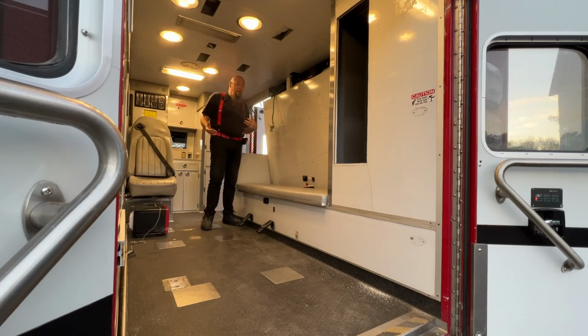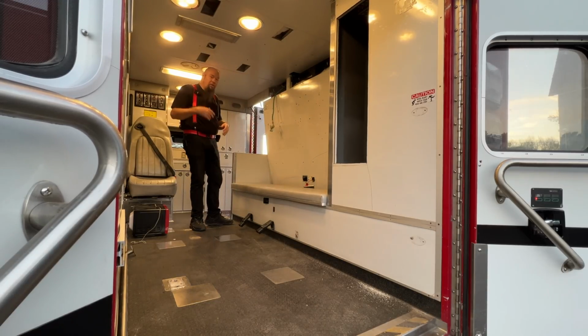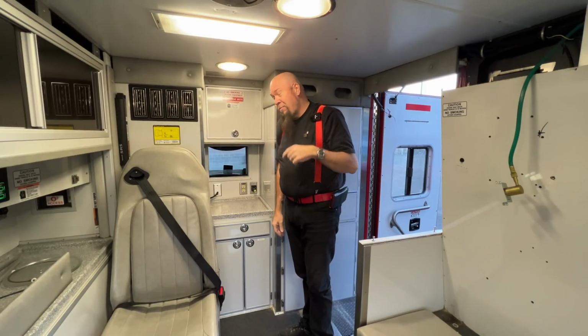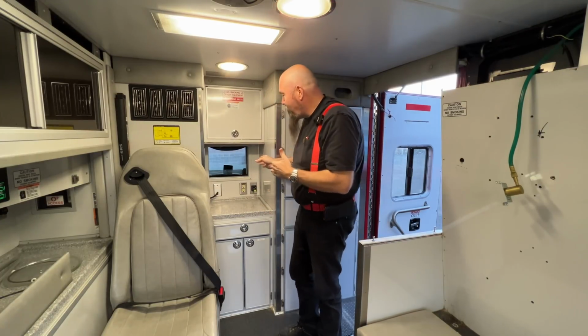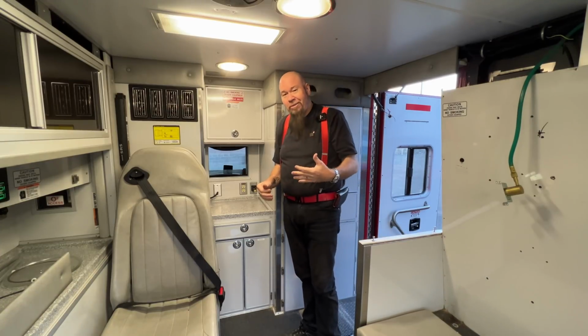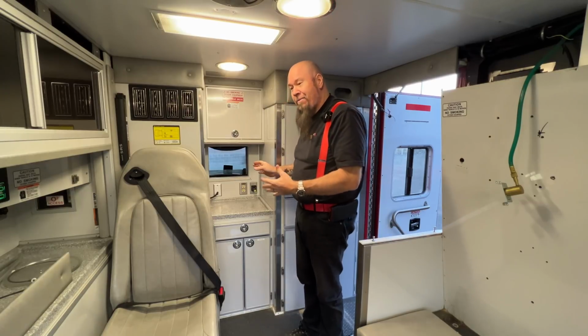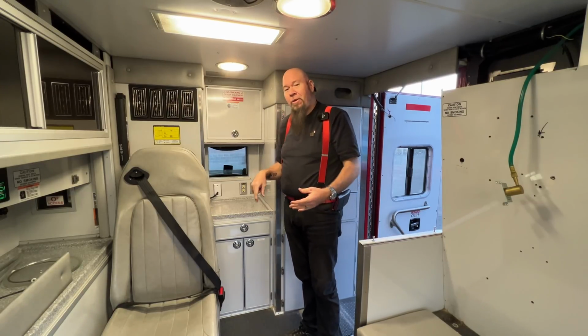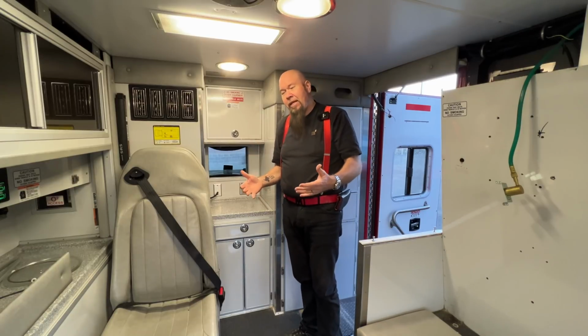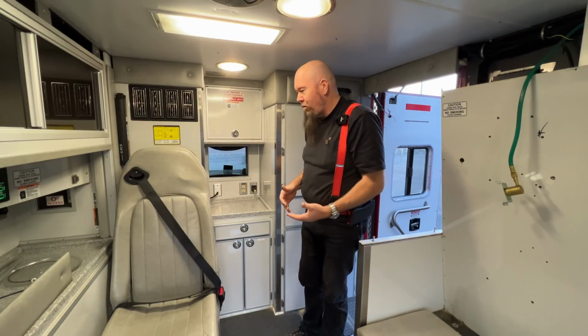We're also going to put some appliances in here, so I'll bring you in a little closer so you can see some of the other drawers. One major downside to this particular unit compared to the other one is there's no pass-through. I can't get to the cab from in here. That kind of sucks. That means I've got to get out of the cab, come around and get in here when I'm ready to go to bed for the night or whatever. That's one of the bummers with having a class 1 of these big rigs.